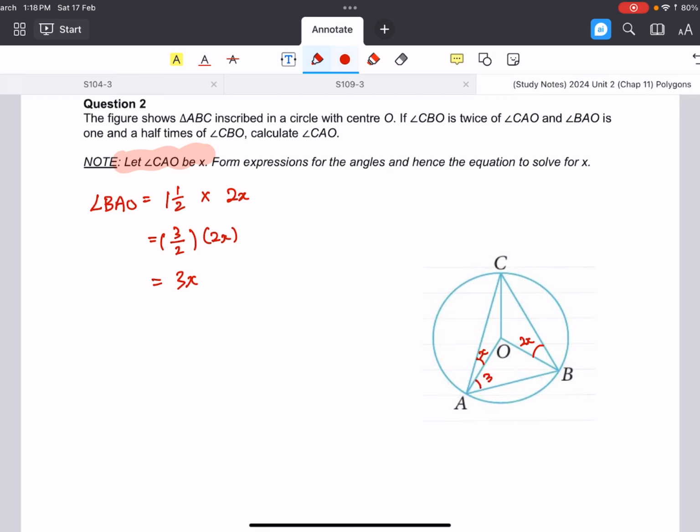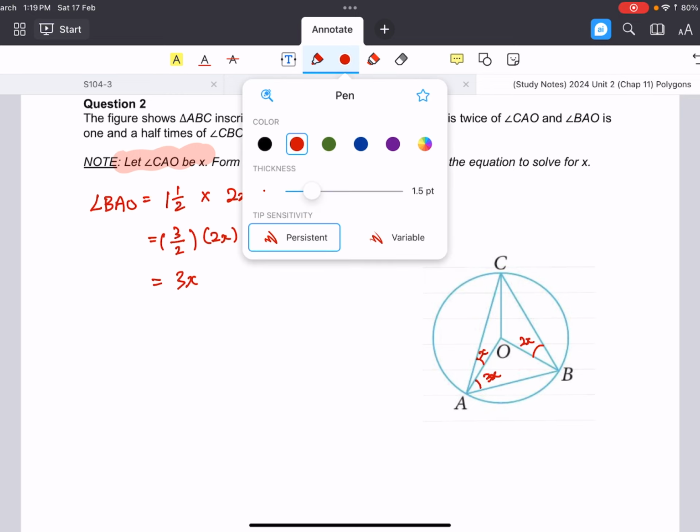So based on the information that's given to us, we have established that. Once we have all this information, we can go ahead and try to calculate the angle CAO, which is x, which is what we are trying to find. So what we need to do here is figure out how all these triangles relate to one another. And the fun thing is this: because they are all extended from the center of the circle O to the edge of the circle, all the lengths OA, OB, and OC are radii, the plural for radius. So they are the same length, which makes all these triangles isosceles triangles. And because they're all isosceles triangles, we can establish a lot of this information in this manner.